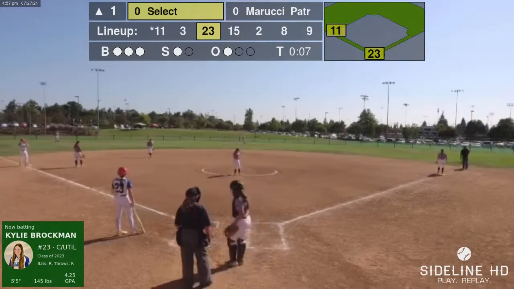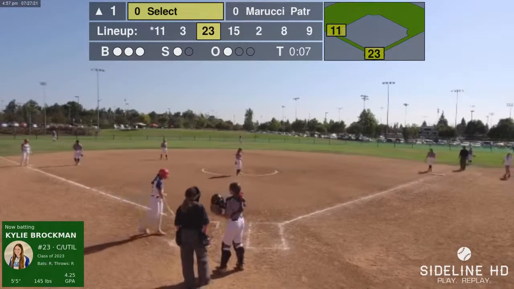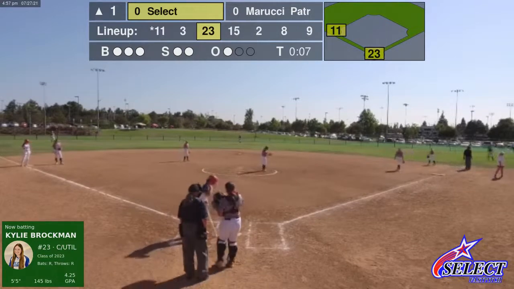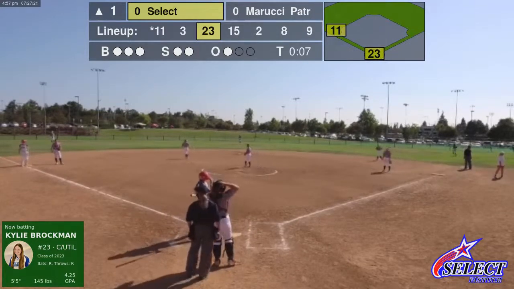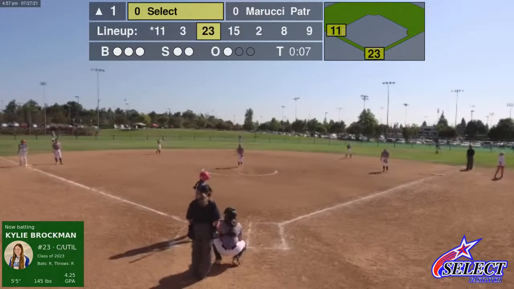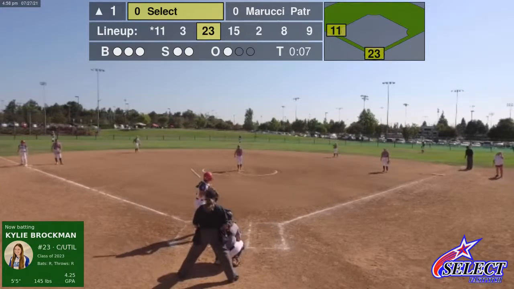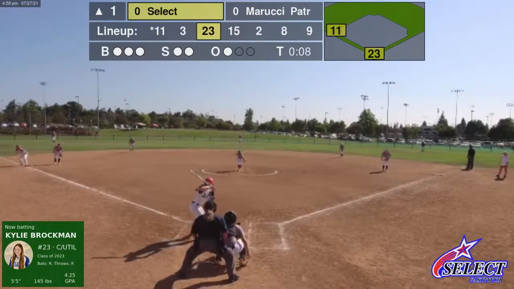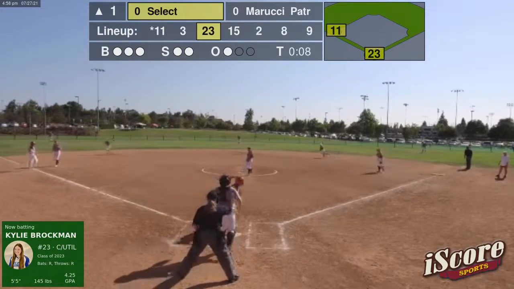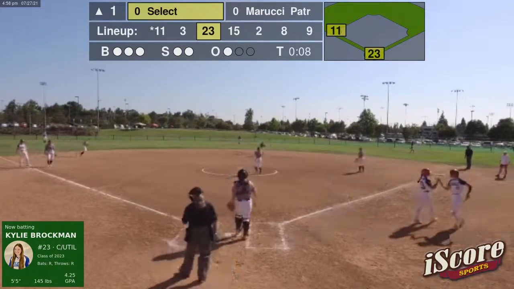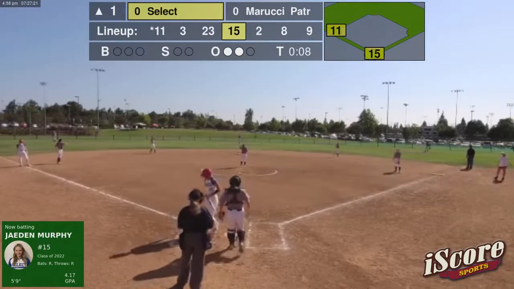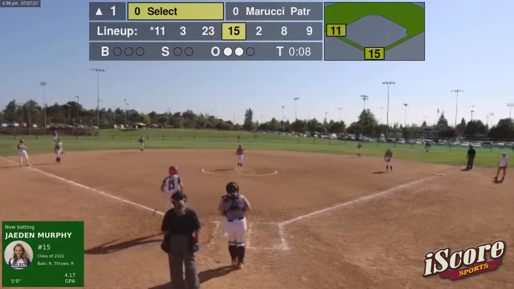Kylie fouls that one down the third base line to make the count full. Swings at the fastball, just misses it. It's out number 2 of the inning.